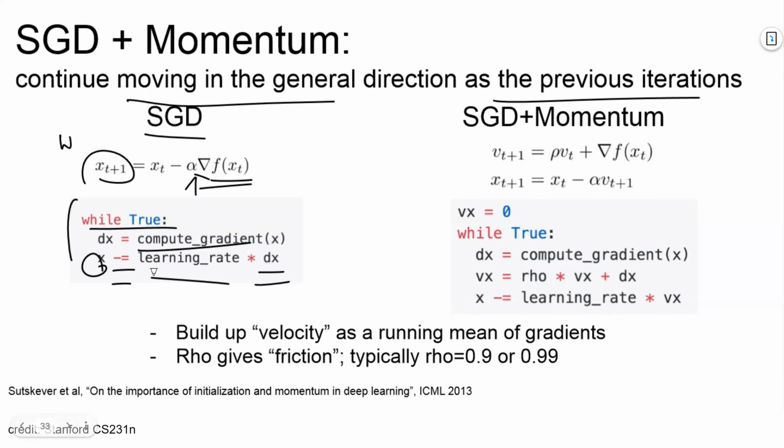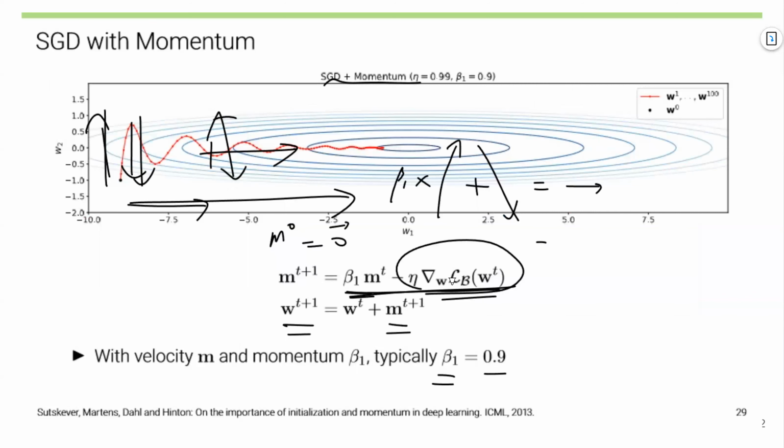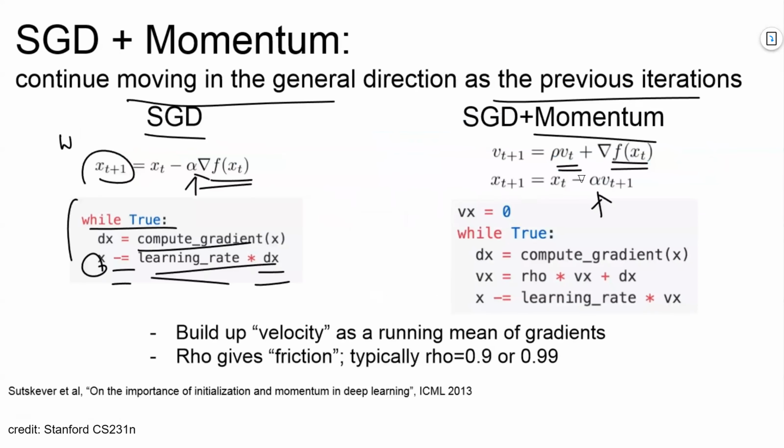and update the weight by subtracting this value. In the case of stochastic gradient descent with momentum, we store up our momentum using this gradient, and we multiply by alpha here. In the previous case, our learning rate is located here, but in this case, it is here. It doesn't matter. They are talking about the same concept.